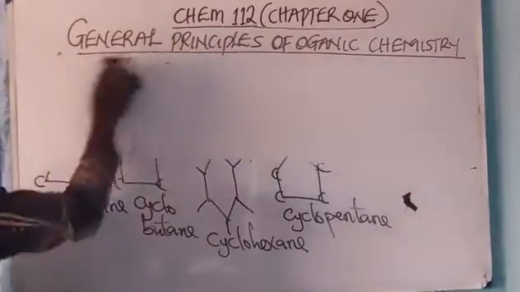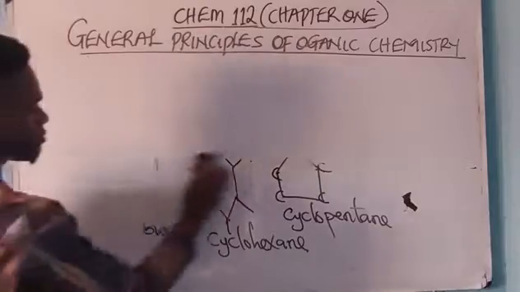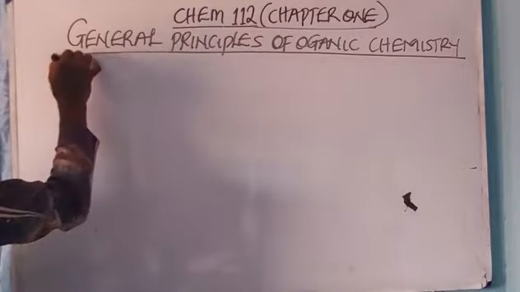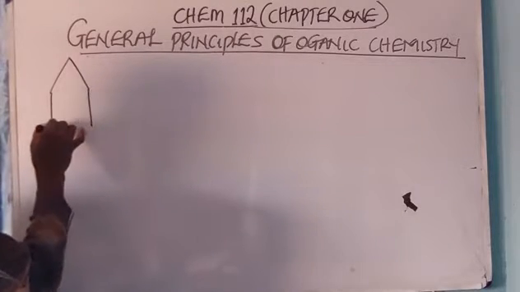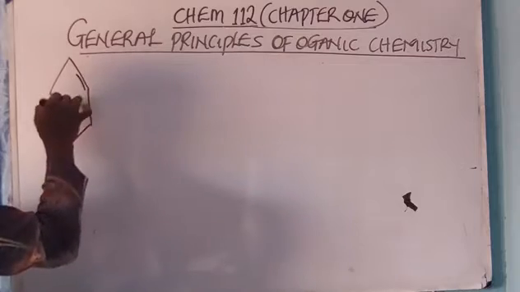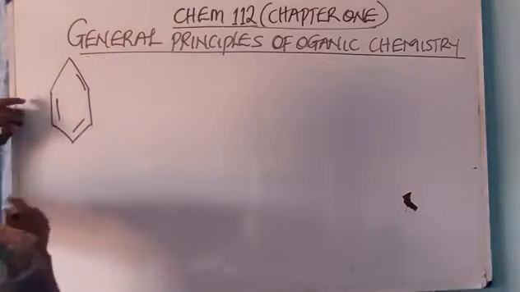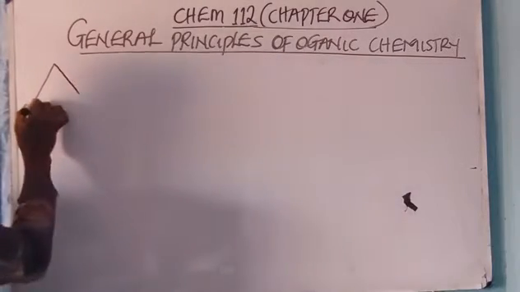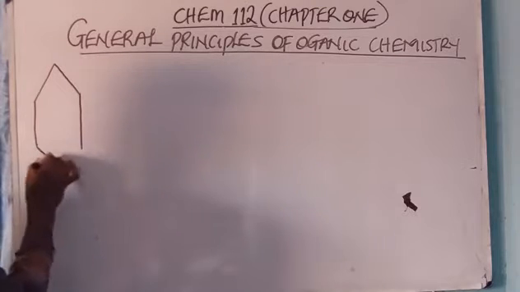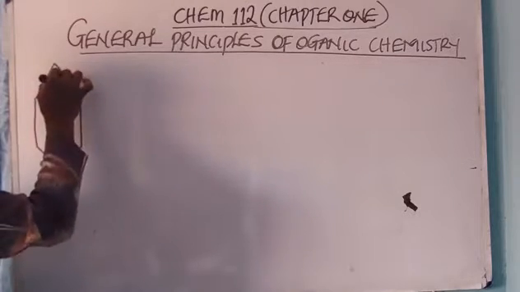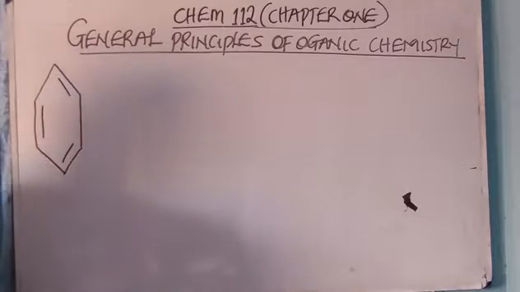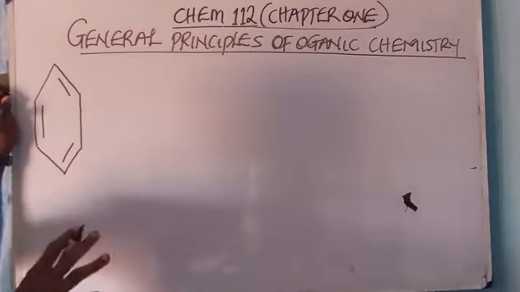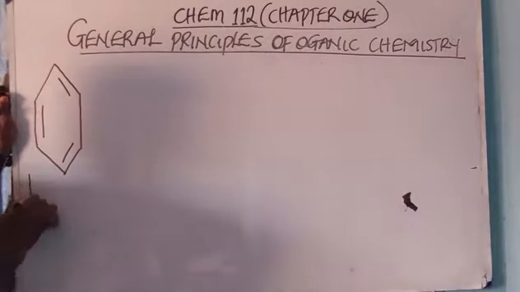The number 2 is aromatic organic compounds. The aromatic organic compounds are compounds that have a benzene ring. Benzene is ring-like, like this. This is benzene. It's not well drawn, let me draw it very well. Alright, so this is an aromatic compound, a compound that possesses a benzene ring. And this one is benzene.